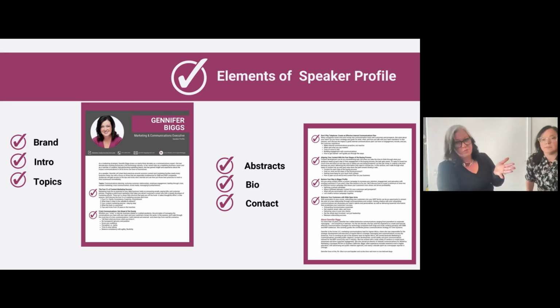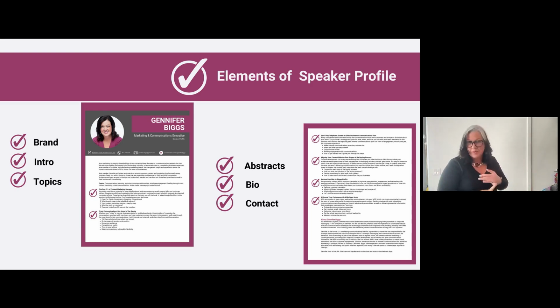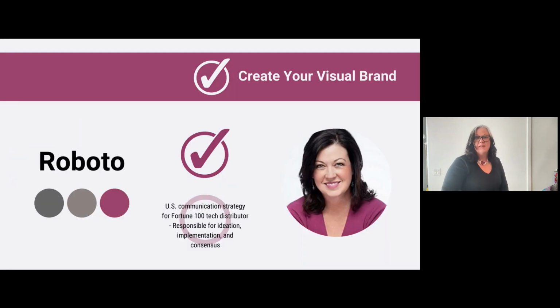So elements of a speaker profile are pretty, there's nothing special there, right? You've got a brand. We're going to talk about that a little bit because I feel strongly about personal brands being as strong as corporate brands are. We'll talk about the intro, which is that first couple paragraphs you see, the topics, which is merely a high level piece, kind of the meat of it, which is the abstract. So you'll see all my check marks. There's 6 abstracts on my speaker's profile. This is 2 pages. So if you print it two-sided, you have 1 sheet, a little bio, and then contact information, which is sort of like forgetting your date on the invite if you don't do that.